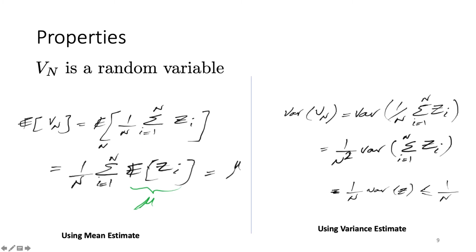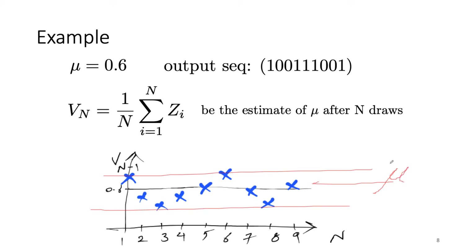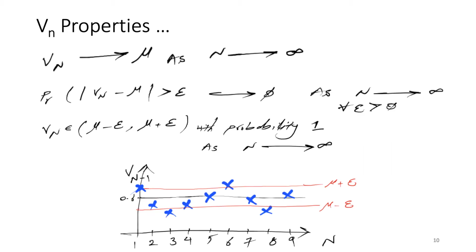Here you can have a look as well. So you can see that this is around some pluses and minuses. So this is mu plus epsilon or mu minus epsilon, right? This shows a range for us almost. Yeah, it was there. So this is one way to look at it. Now, can we formalize it better?